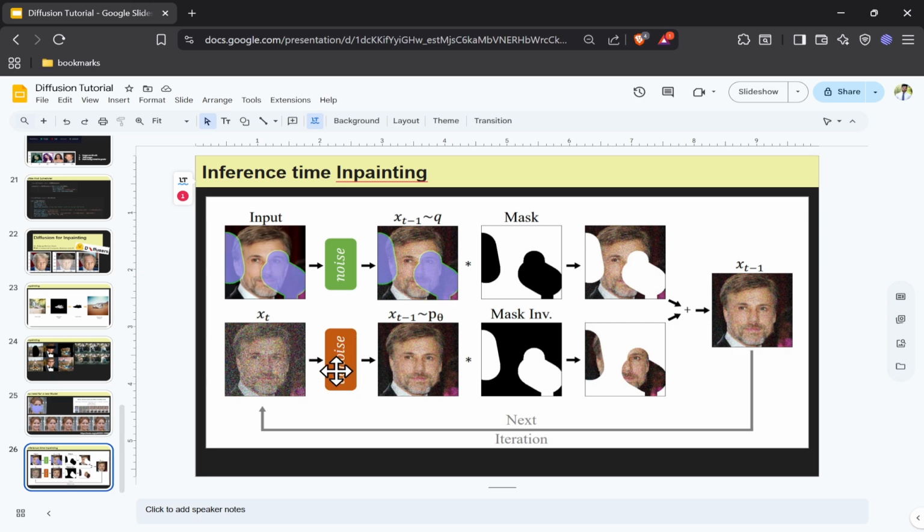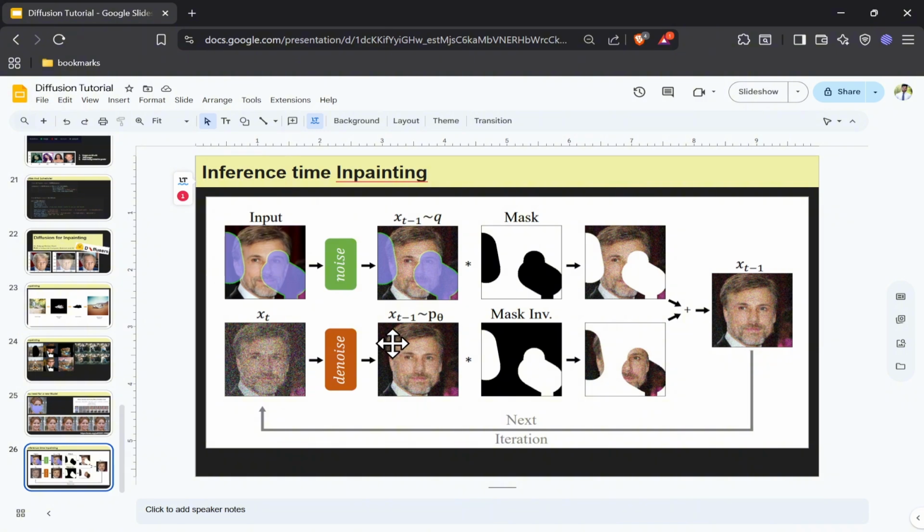So this denoising loop does two things. One, it passes the noise input to the model and gets the noise that needs to be removed, and using the scheduler it removes that noise. We'll see it in the code base just after this. And here we get a less noisy version of the noise we started with. So now we have a less noisy version, let's say at timestep t minus 1, x t minus 1.